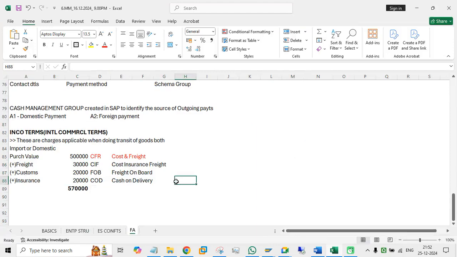What type of goods you are purchasing, and for that type of product, what custom duty is applicable, they will check it out. These are all part of what finance takes care of. Is there any discount? Is there any freight, insurance? All these are taken care of by finance. But you have to incorporate that, because they will give the pricing structure and you should update it in SAP. That will come in the pricing procedure.